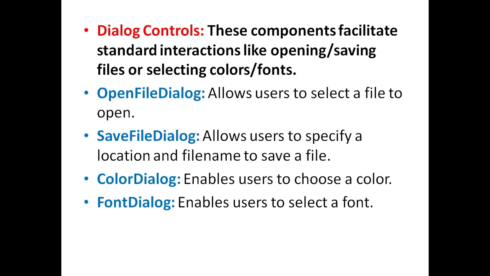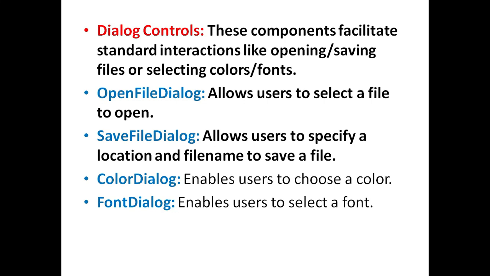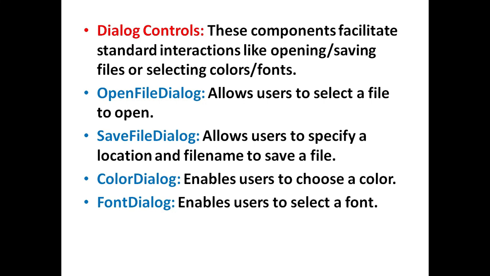Dialog controls are the components that facilitate standard interactions like opening, saving files or selecting colors or fonts. Some of the dialog controls are open file dialog, which allows the user to select a file to open. Save file dialog allows the user to specify a location and file name to save a file. Color dialog enables the user to choose a color, and font dialog enables the user to select a font.